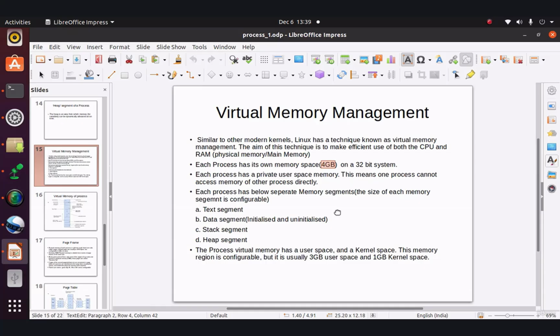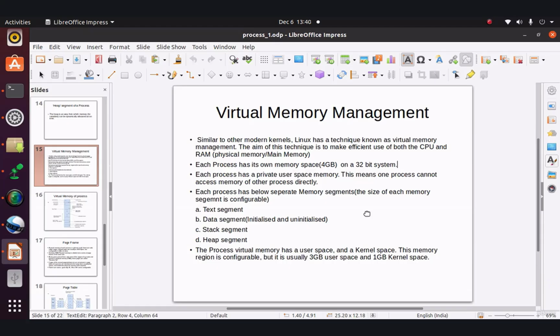Now, assume 10 processes running in physical memory. In this case, the total physical memory size would be 10 into 4, that is 40 GB. Hence, to run 10 processes of 4 GB each, we need physical memory of 40 GB. But practically, we cannot have such a huge size of RAM.